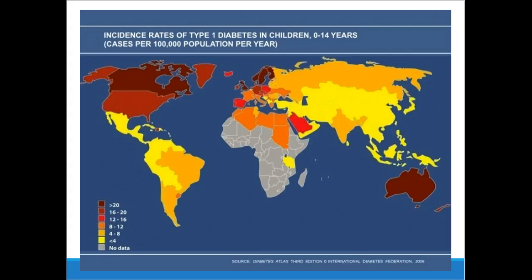This is just an interesting rate comparison if you're curious, looking at prevalence of type 1 diabetes in children aged 0 to 14. You can see that places that tend to have European heritage, or Europe specifically, especially Northern Europe, seem to have a higher incidence. Why that is, we don't really know, but you can definitely see Scandinavia, the United Kingdom, and also places like Australia and Canada, also being British colonies, which would make sense why there are high relationships there. So it's just an interesting thing to think about, but nothing more than a correlation.